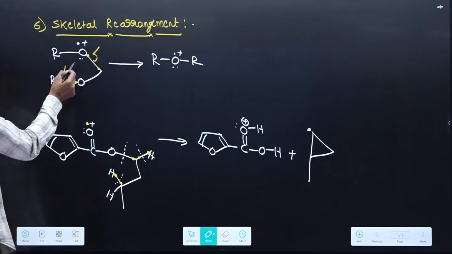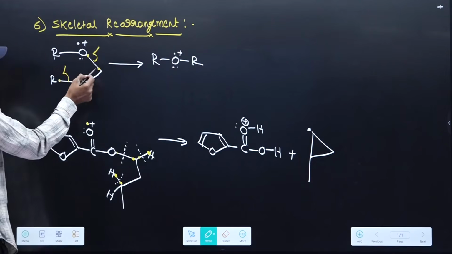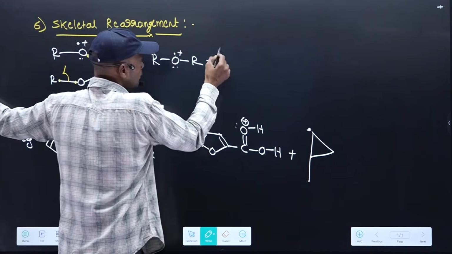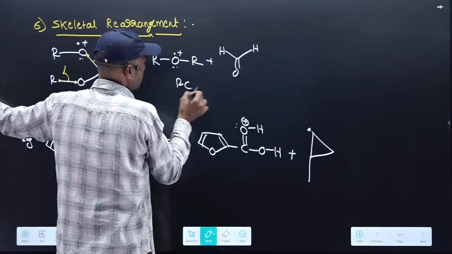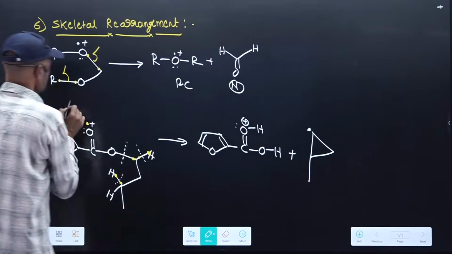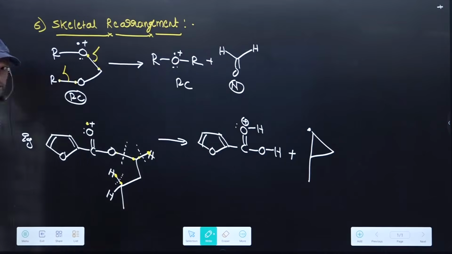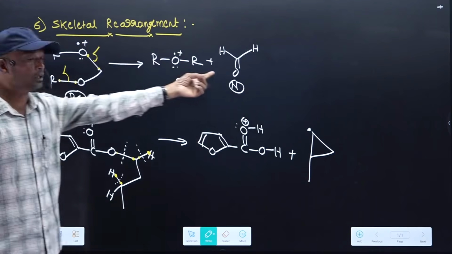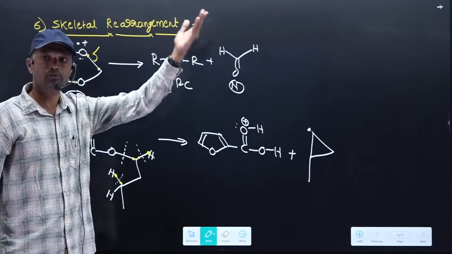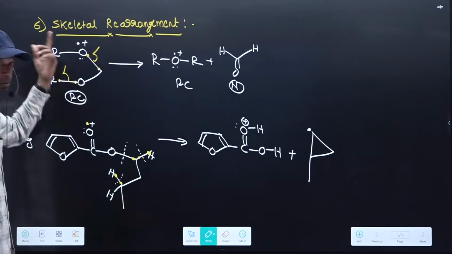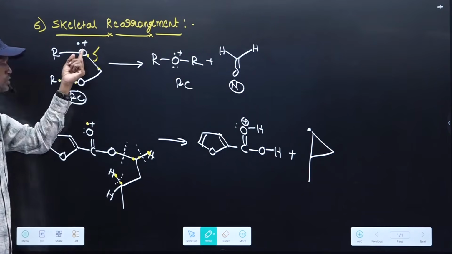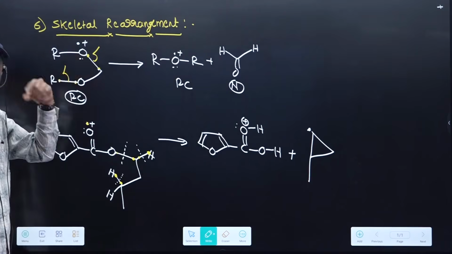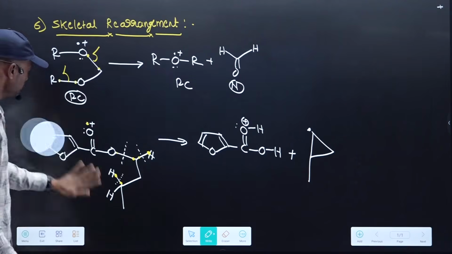This R comes from here to here. And this oxygen, this carbon carries a double bond. So hydrogens are left over there, C double bond with H. So this is a radical cation and this is neutral. And this is the radical cation. Yes, it is possible. We are eliminating formaldehyde, or not? We are eliminating formaldehyde and one group migrates from within the molecule. This skeleton initially attached to oxygen, now it is attached to the other oxygen. This is called skeletal rearrangement.